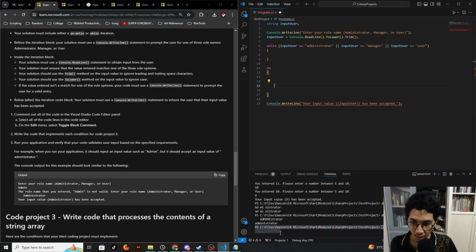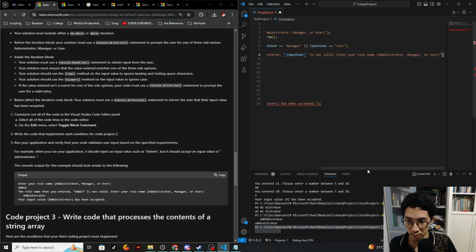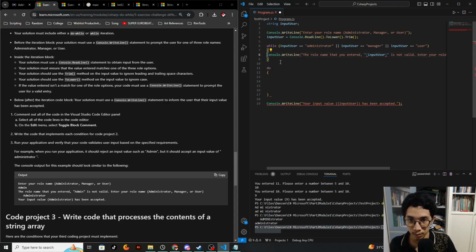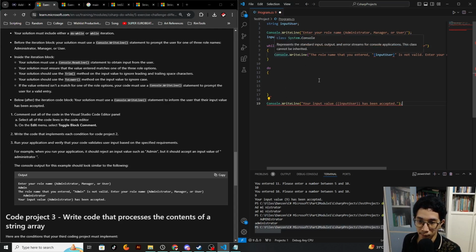Okay, time is up again. Okay, that's fine. While input user administrator, the role name that you enter input user is not valid. Is equal to administrator, input user manager, input user user.